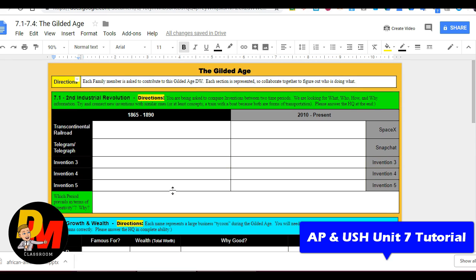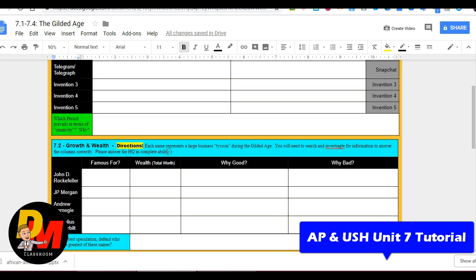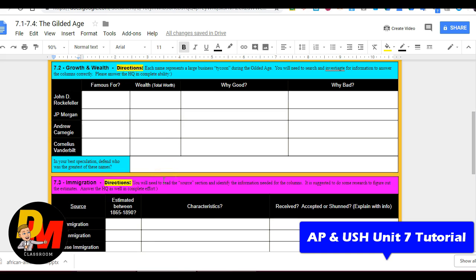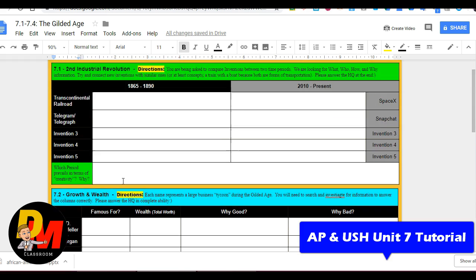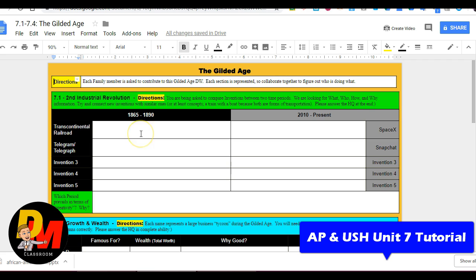So what I would recommend is one of your family members takes each one. You can work on it with each other if you would like to on different ones, but to me it's going to make a lot more sense if one person does one and so forth. And down here, if you have a fifth member, here you go. If you only have 4 members, here's the number 5 for you. But again, what I think this is going to do is allow us to, one, cover more material, but then we're going to come together and talk about it to make sure that our family has the understanding of what we're covering. So you are the expert for your knowledge area.